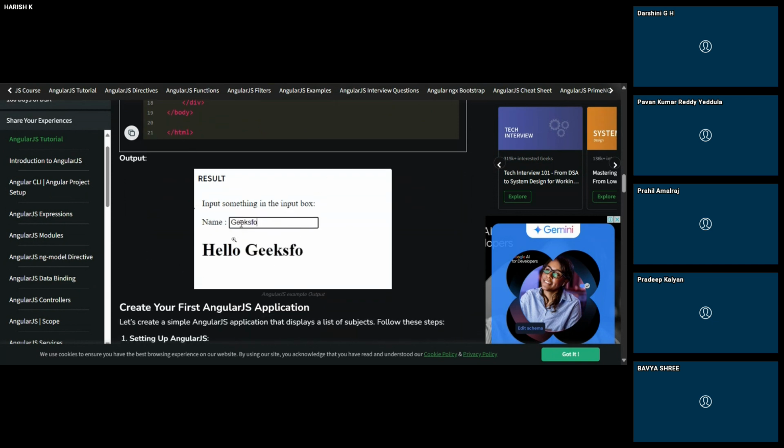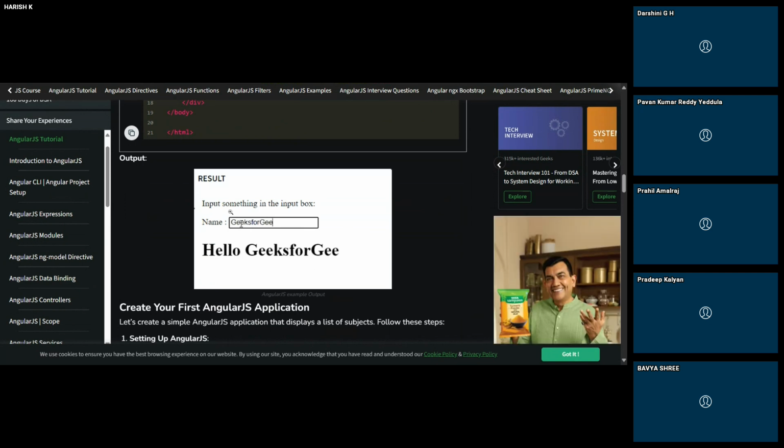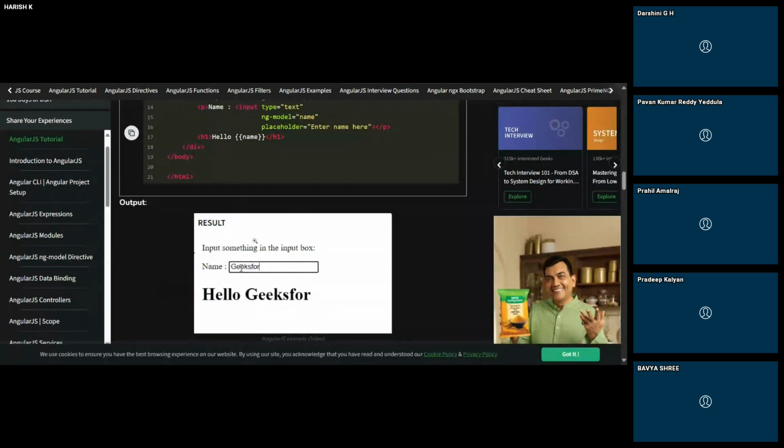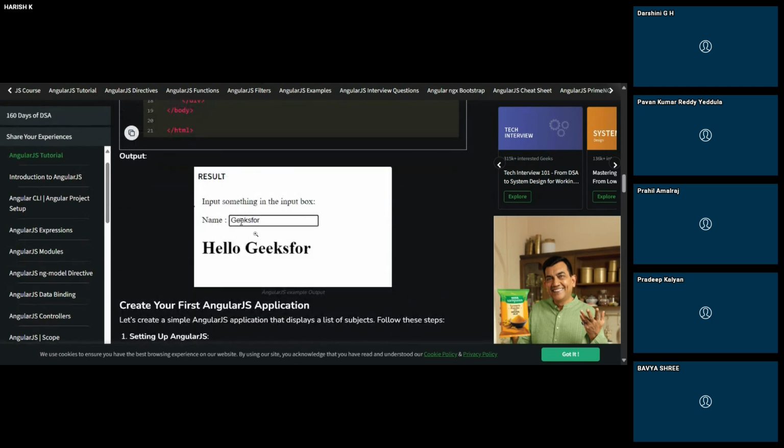It shows how reactive it is, and make sure AngularJS only works with JavaScript functionalities. If JavaScript is turned off in your browser, then you cannot see any of the AngularJS real-time functions. Okay, so JavaScript must be enabled.